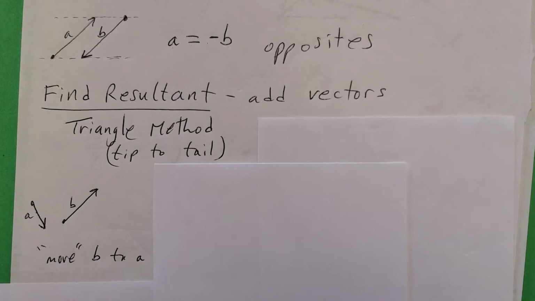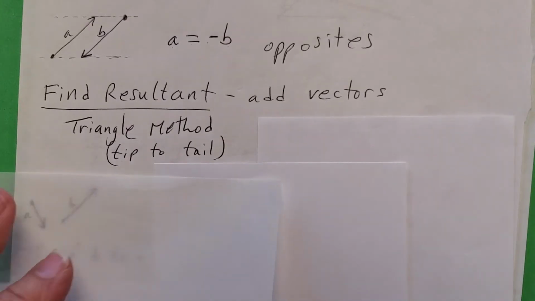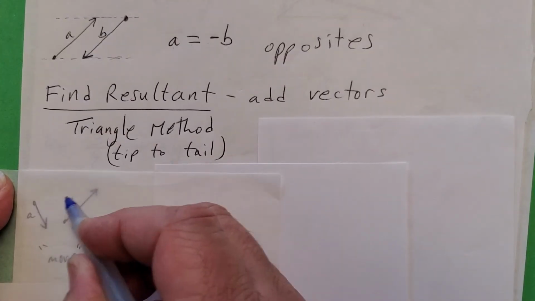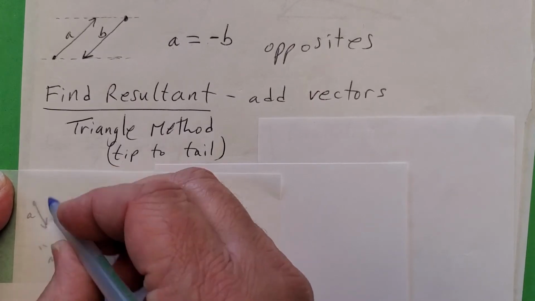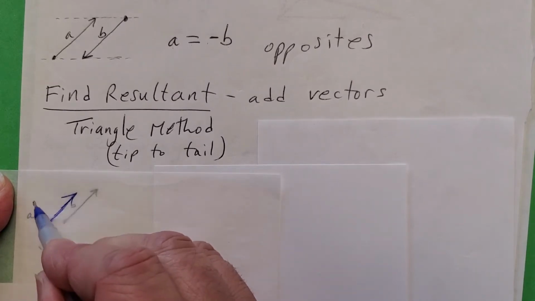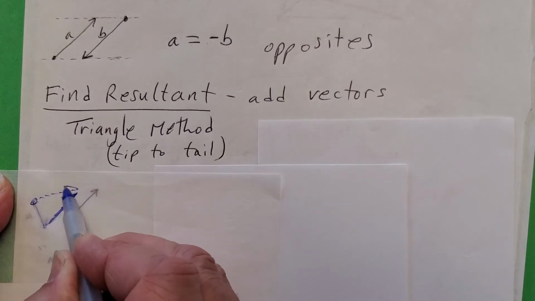So somehow, okay, don't copy this just yet. But somehow you have to pick up vector B and redraw it right next to or attached to A. But it's got to be the same vector, right? So somehow you got to pick that up and draw it right there. See that? Now, right, go this way, go this way. So the resultant would be you started here and you ended up right there.